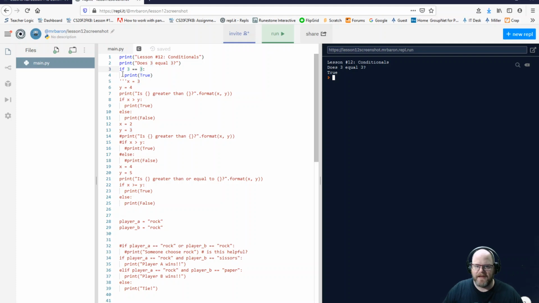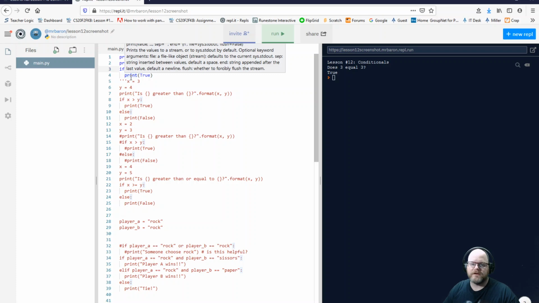When I run that, the computer runs down my code, carries out the commands on each line, and when it gets to line 3, it sees an if. It takes in this information, 3 equals equals 3. This colon right here is important to have. Anytime you see a colon in Python, it means that the next line is going to relate to the current line we're on.